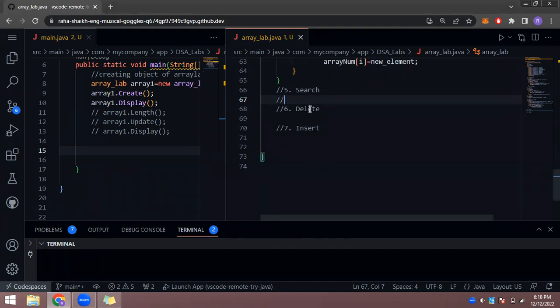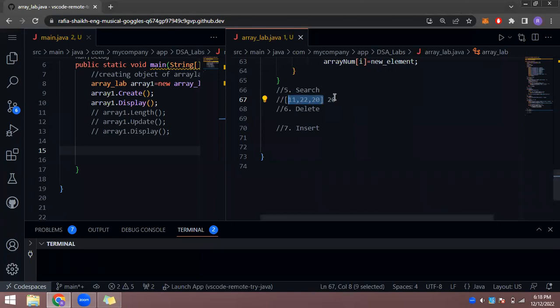Now, if we are having an array, for suppose this is the array and we are looking for the element 20. Does 20 exist in this array? So how do we perform this searching operation? We basically ask the user what element they want to search, or you can hard code it as well. Suppose we are trying to search 20 from this given array.